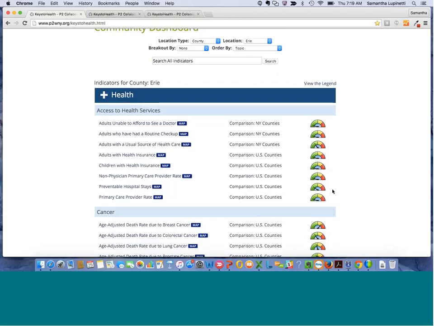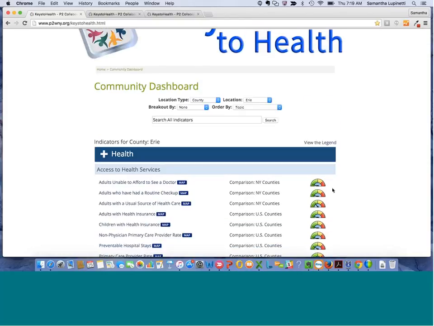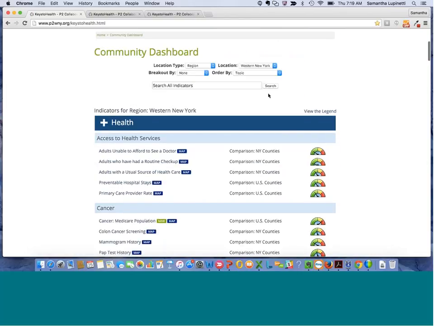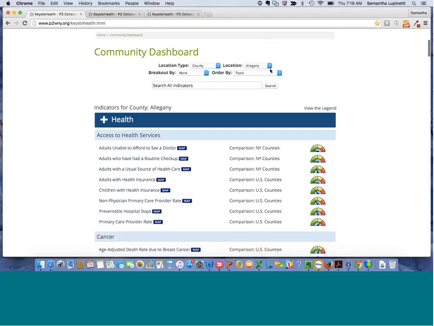And then from the community dashboard page up top, you have the ability to decide how you'd like to view the data. So I mentioned, I think because I was playing around with it this morning, I'm looking at Erie County, but the default view, I think, might be the regional view. So again, this is going to show you all of the values across the 8-county Western New York region. But some of the county level data I find is a little bit richer. You're more likely to have some of the breakout data that you wouldn't necessarily have at the regional level. But you can go through and adjust locations. You can look at data by census tract, zip code, region, or county.